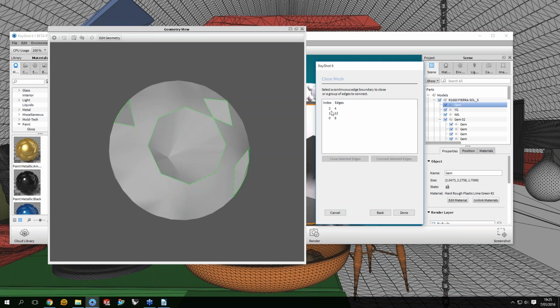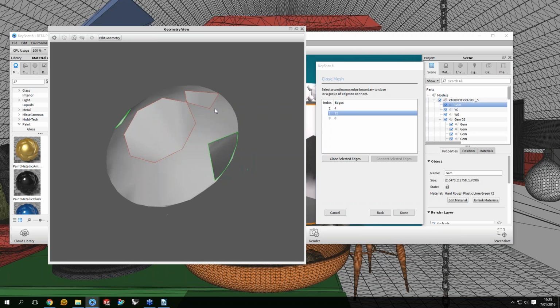And it shows I have 3 loops. So I have this one. If I click one from the list, it highlights the one selected in red. I have this one that shows as one loop because it is just connected at a single point at one vertex.